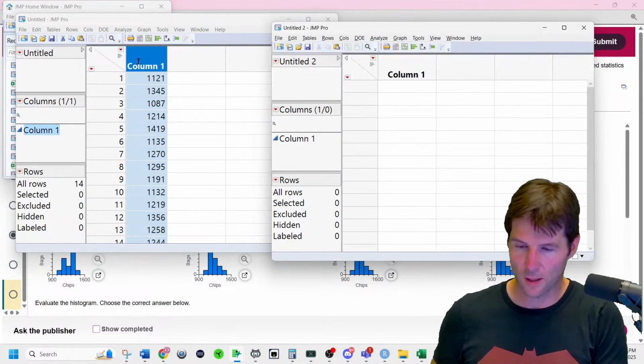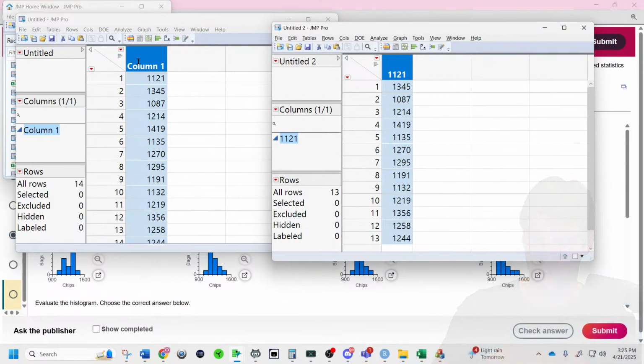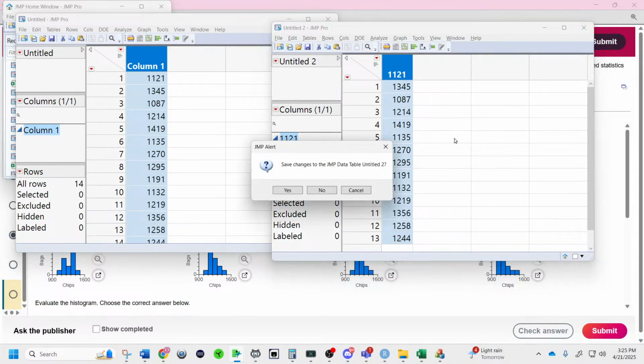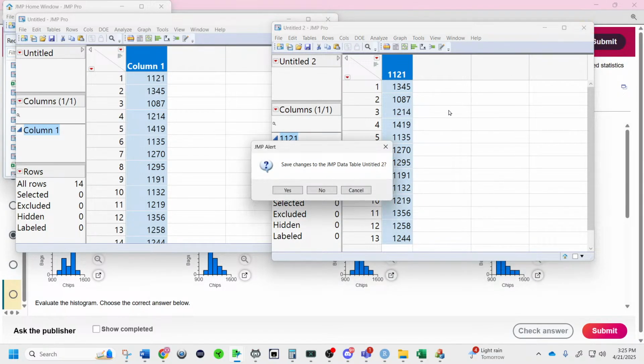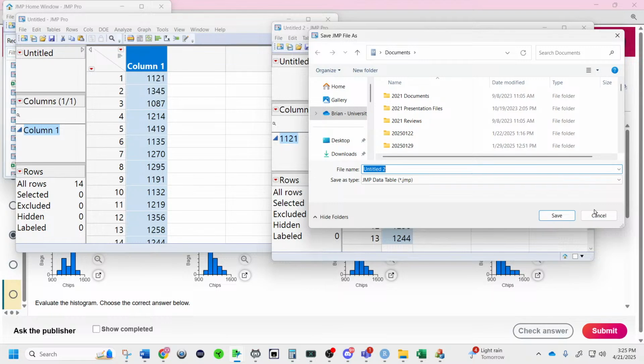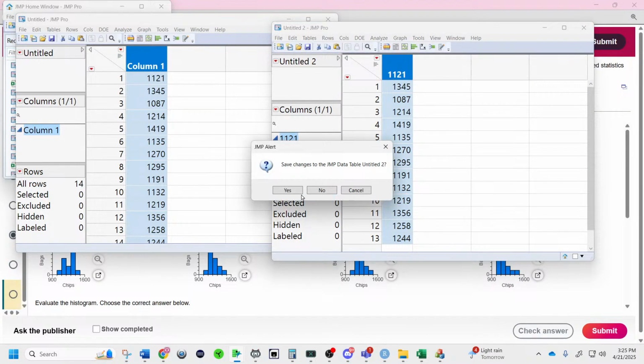If you paste it with column names, you get this, and that is going to cause problems because your first value went up here, and that's not a row of values anymore. You only have 13 observations. There were 14 originally. I said 12, but you lose an observation. Don't do that. Just make sure to not paste with column names. So we're going to cancel. I don't want to save it.